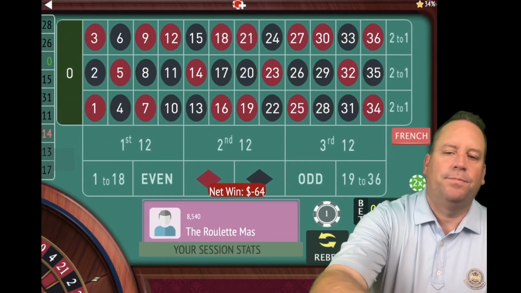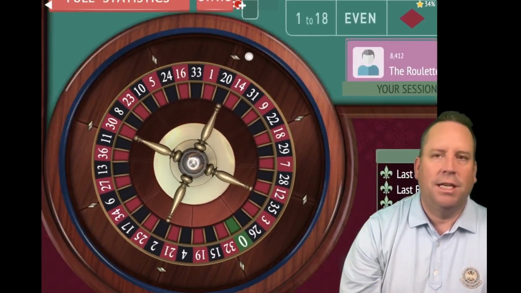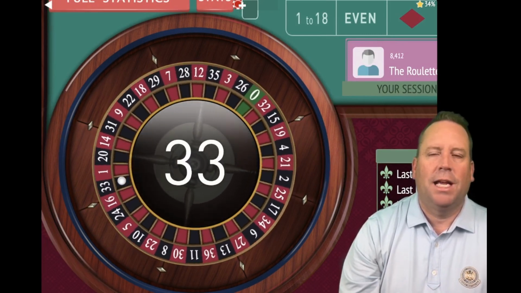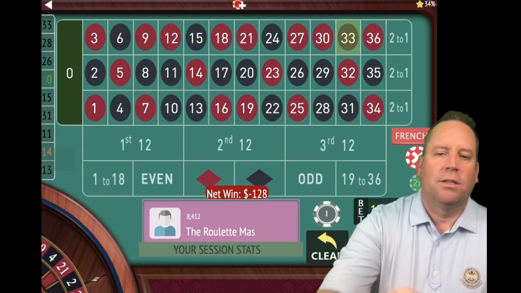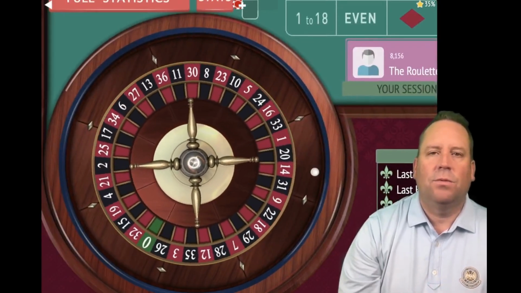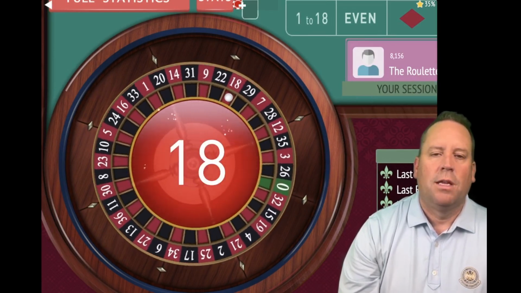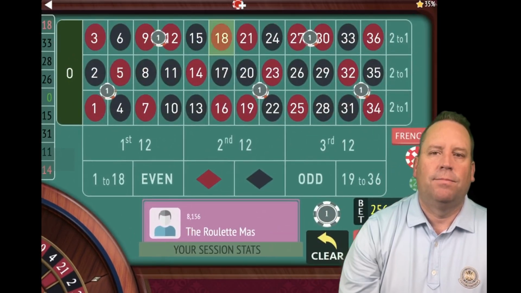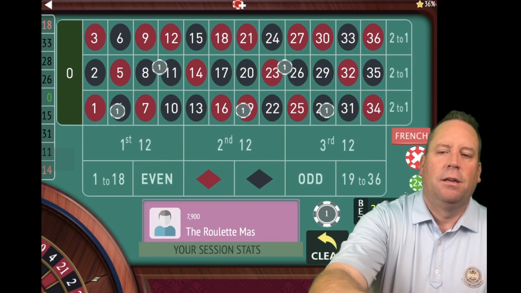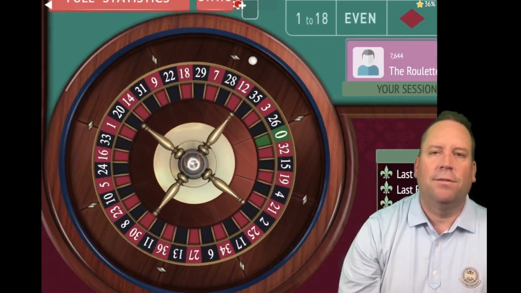That's a loss. We're going to go ahead and double again to 128, but we still have plenty of chances left here. And let's get the win. That's a 33 black. That's another loss. Let's go ahead and double again. And even if we lose this one, we'll be able to double again, so don't worry. Let's get the win. That's an 18 red. And that's another loss. Let's check our balance. We're minus 480. We can still double, and we'll still have $1,000 left in our bankroll, even if we lose this one.